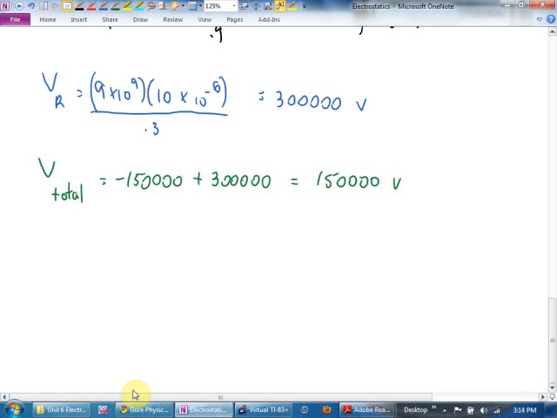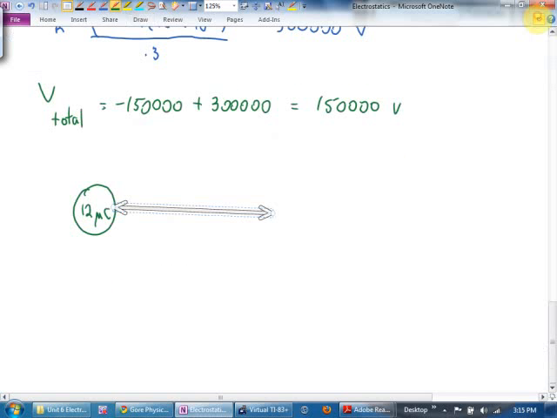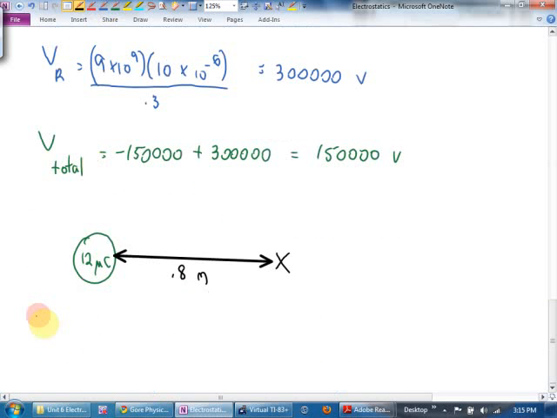What can I do from a single point charge all by itself? So we'll go 12 microcoulombs. And one of the things that I could do is put a distance in the diagram, give you a location. Once again, I'll call it X. And if I tell you that this is 0.8 meters, I could say, I don't know, what letter am I on? D, E, E. Find the electric field at X. How do I find the electric field from a point charge?